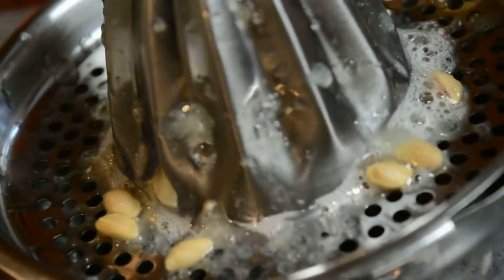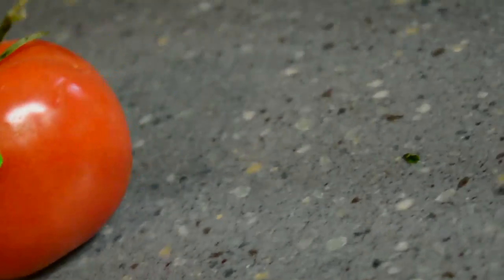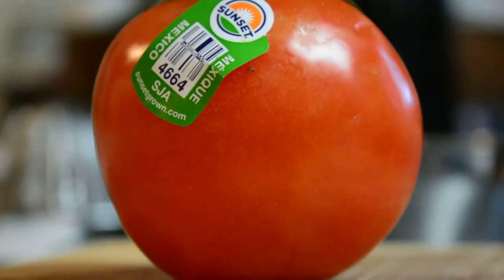So this is this lemony thing that we use on everything. Can I have a spoon? Yes. Do I have a fork or a spoon? Thank you. What are you looking for? I'm looking for this plastic thing that's probably in the refrigerator. Which one? Okay, you put everything else in, except for the cilantro.